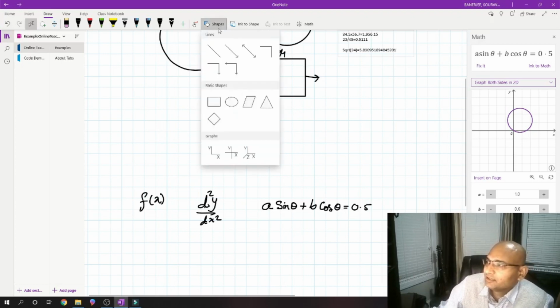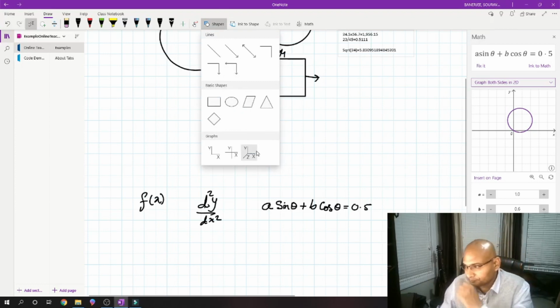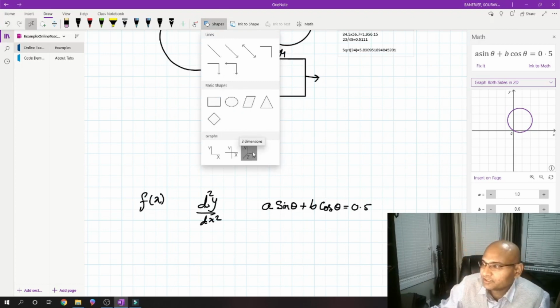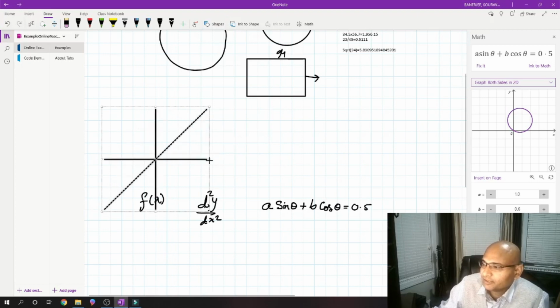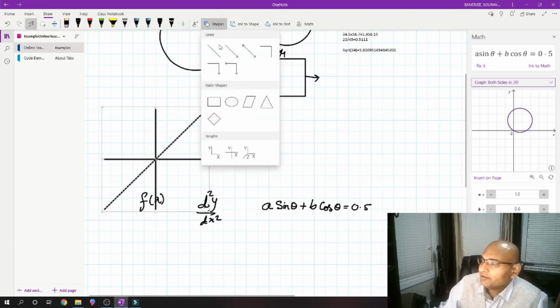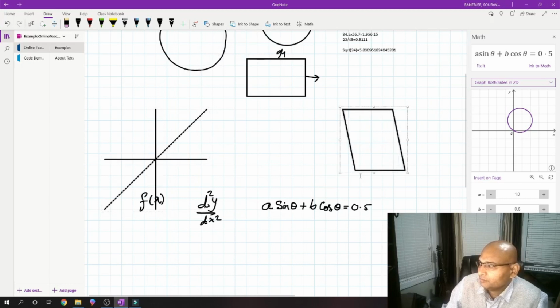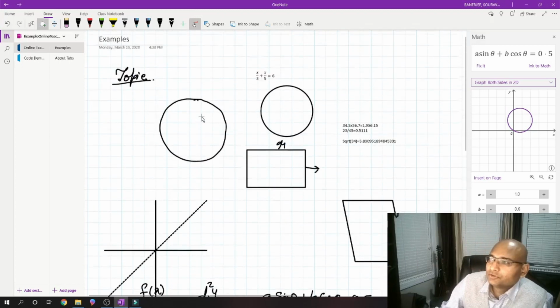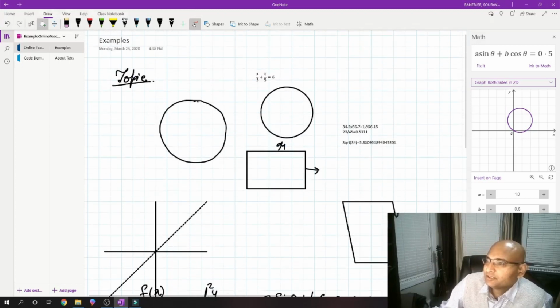Other than that, like regular Paint or Krita or the software that we described, you can have different types of axis diagrams. You can have squares, rectangles, drawing shapes and anything, and you can use the freehand mouse to draw anything you want. So there are a lot of options in this draw tab. So we have covered the view tab and draw tab. Now let's go to the insert tab.